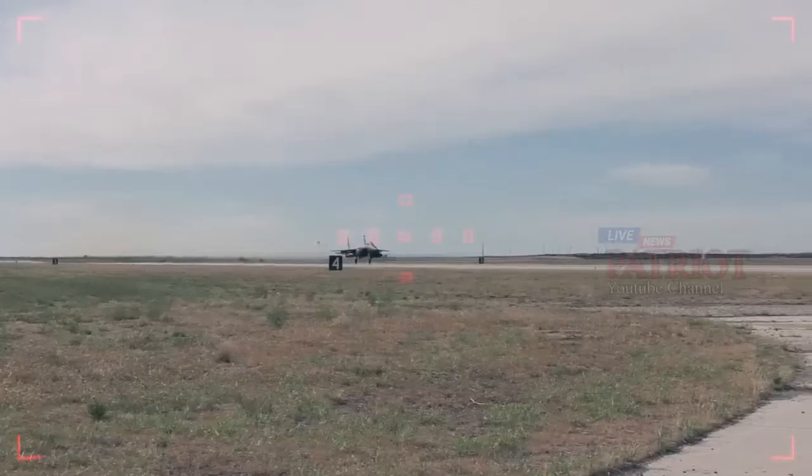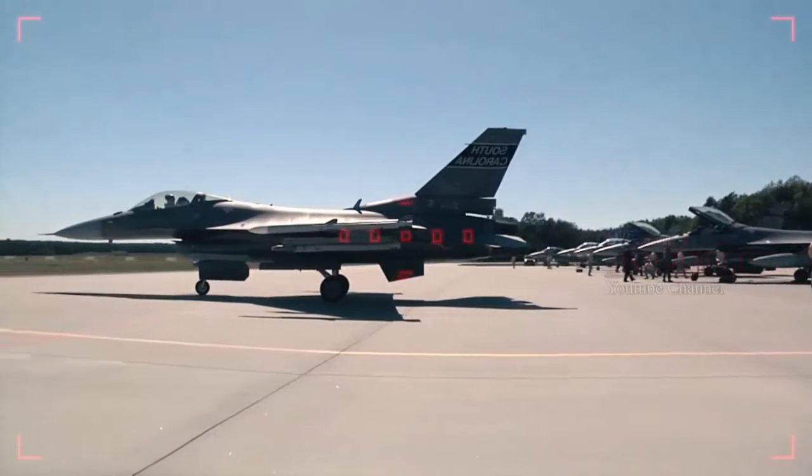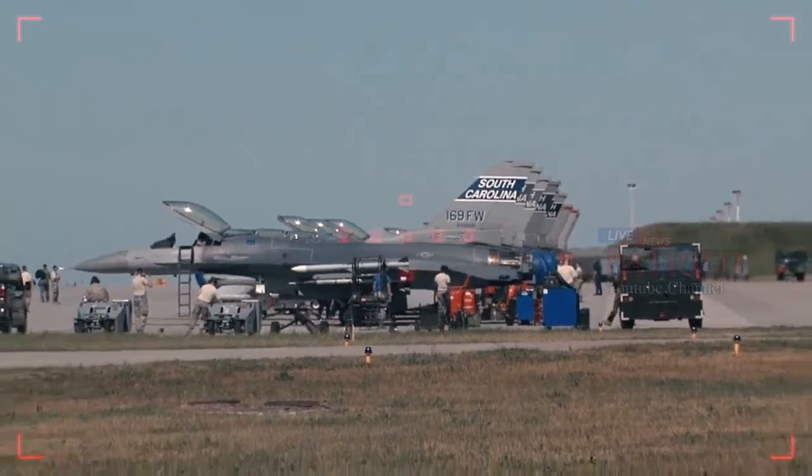The seat back angle of the aircraft has been increased to 30 degrees to provide increased comfort for the pilot. The system can transmit images from the LANTIRN targeting pod and display video imagery to the cockpit. The USAF F-16 aircraft features the Boeing Joint Helmet Mounted Cueing System, currently in full rate production. Deliveries began in 2004, and the system was first deployed operationally during Operation Iraqi Freedom.